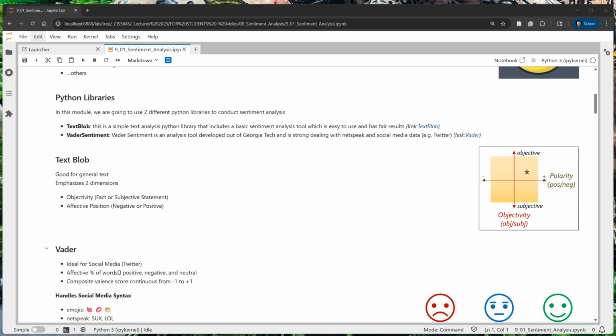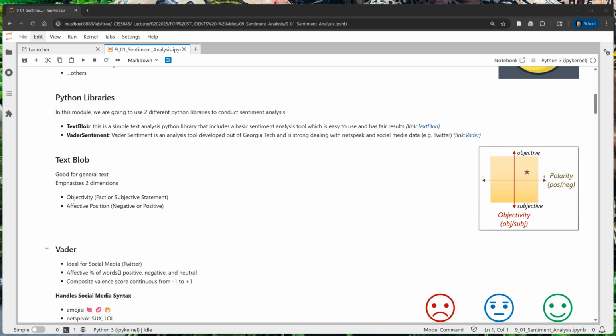Really, the word poorly might have been opinionated, but overall, it is a fact-based statement, and so its subjectivity score would be rather low. However, its affective position might be on a negative side, but it won't have a lot of weight to it.